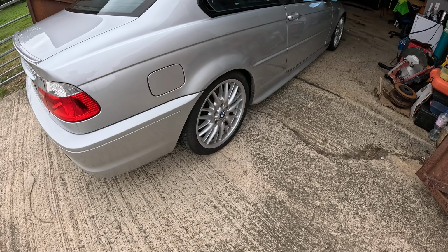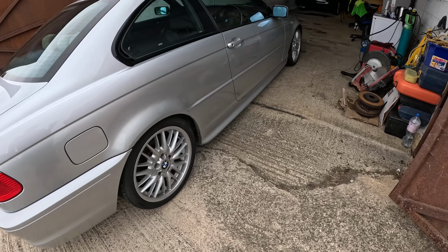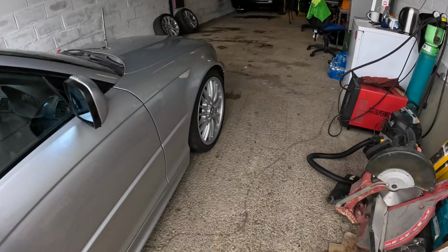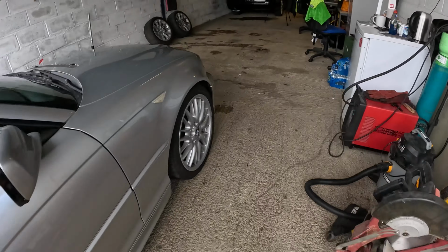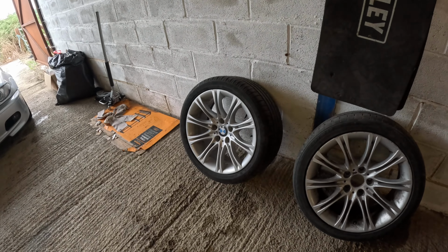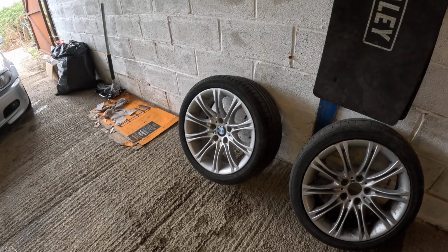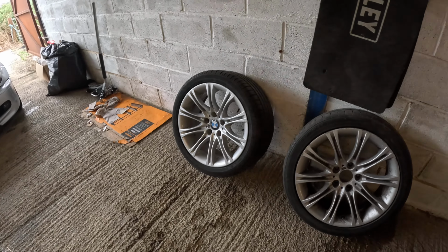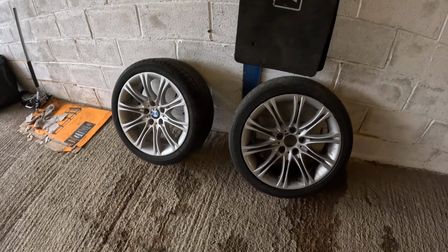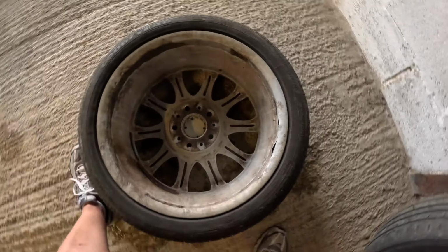So I could stick with these wheels and put spacers on. Spacers are readily available for these cars. But what I did, I've been to the local scrappy. Now these may be the wrong wheels for this particular car, but I got this style, and these are MV2s, which I really like. And I do know someone with the 325 coupe who's got these on, and they look amazing.